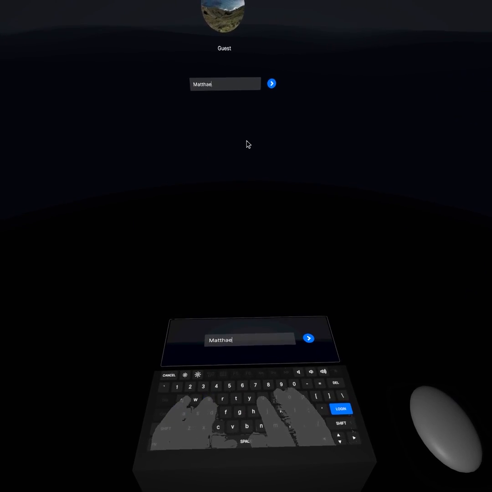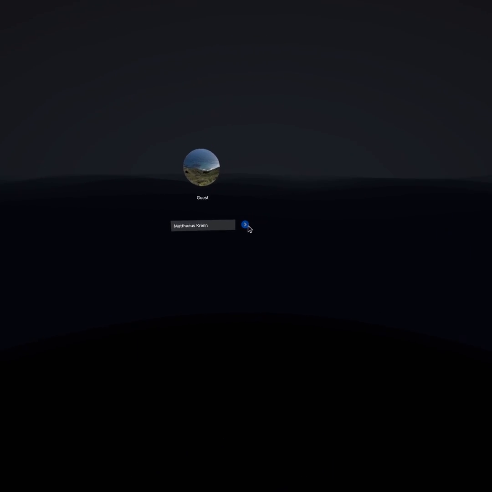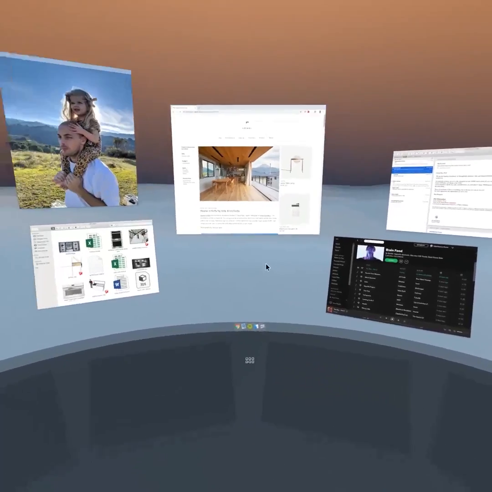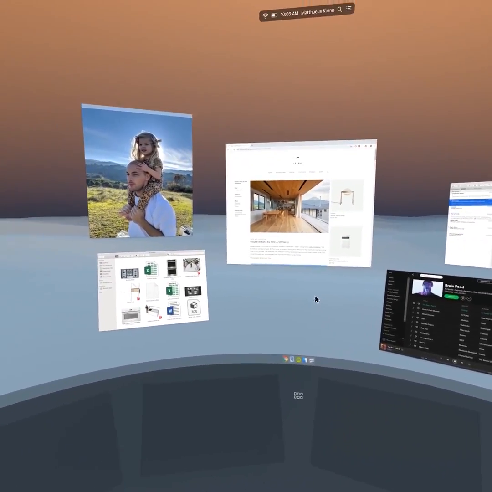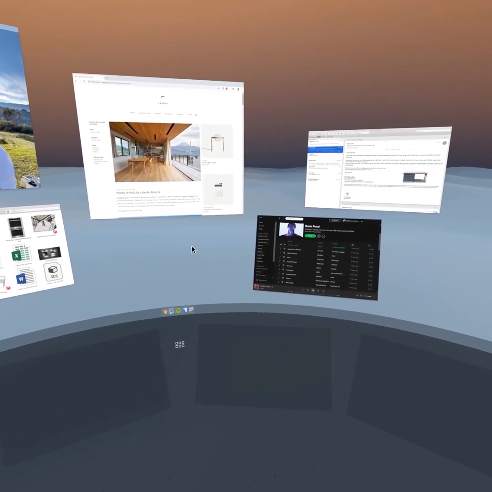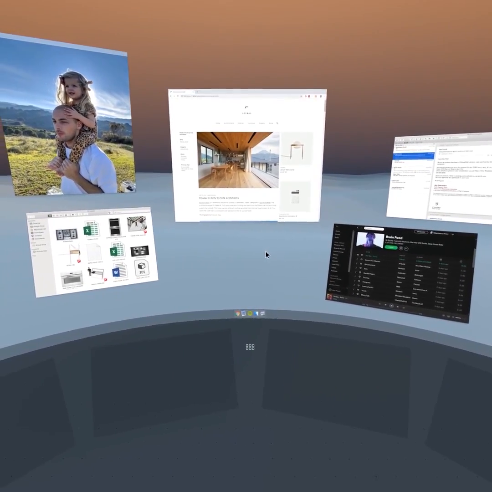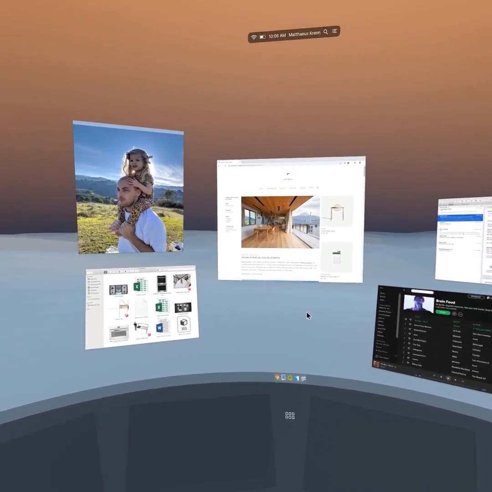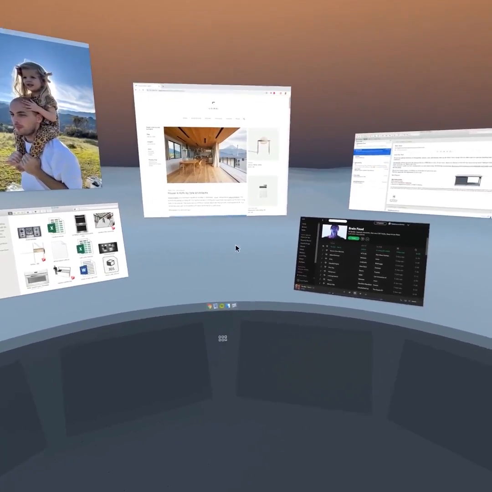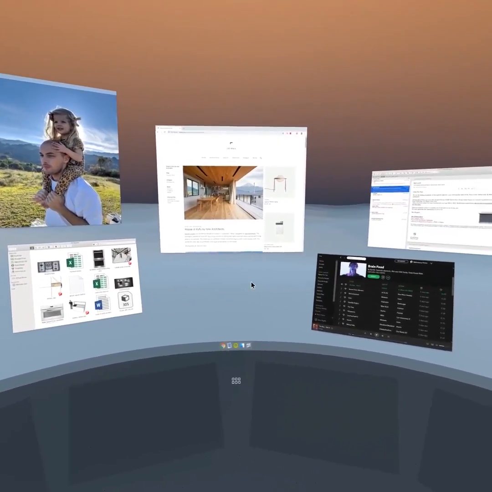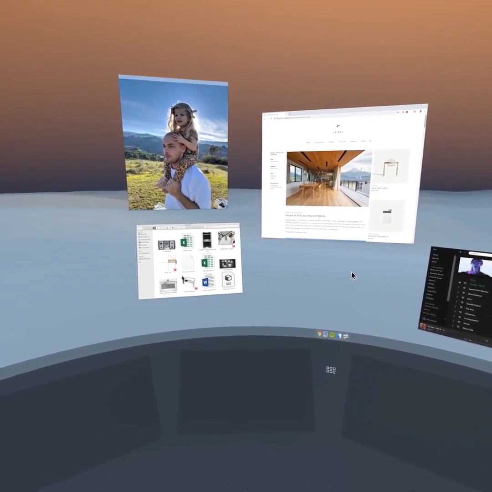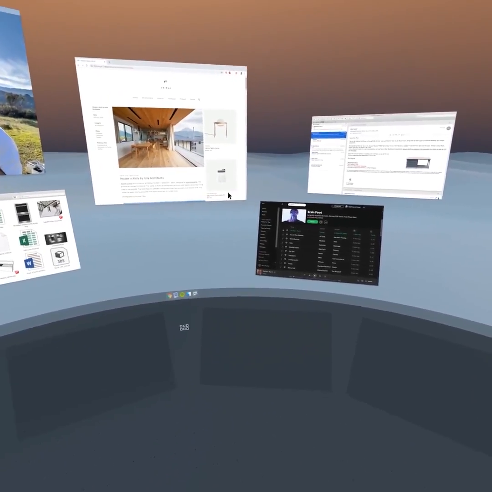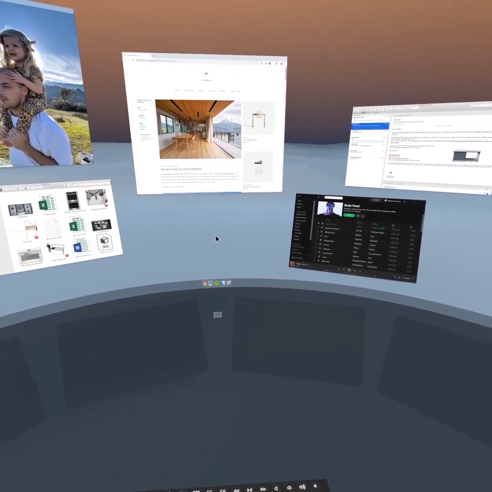So let me just log in here. And ultimately, having almost no learning curve, both the mouse and the keyboard, that was one of the very crucial things for this exploration for me. I do believe that mouse and keyboard are very, very useful input devices for the type of work that we do in computers today, compared to, for example, hand tracking, or maybe a 6-degree freedom controller with a laser pointer system. Simply for the fact that I can achieve a lot with very little movement with the mouse.